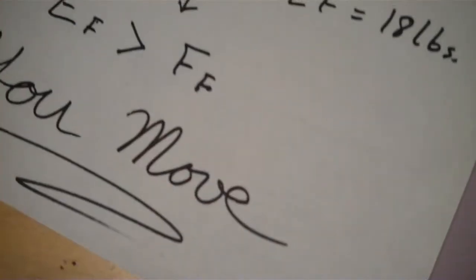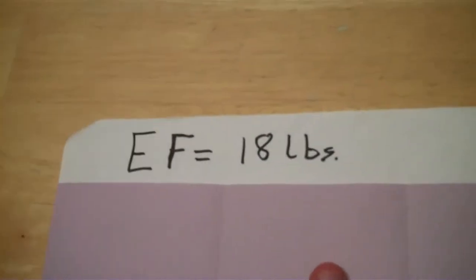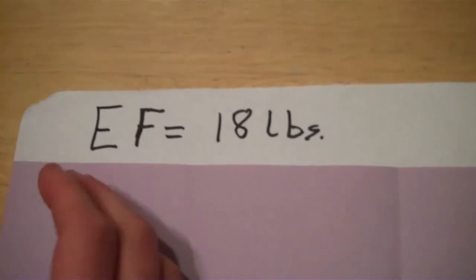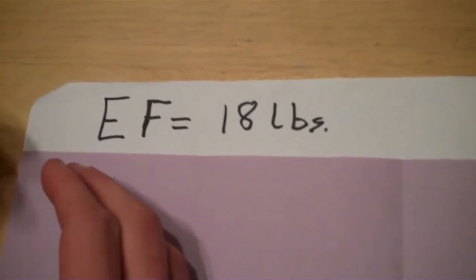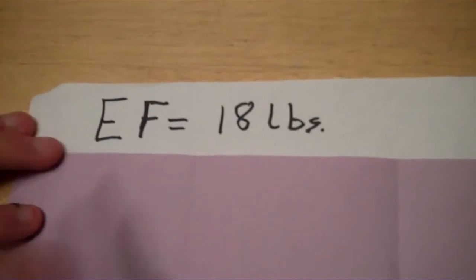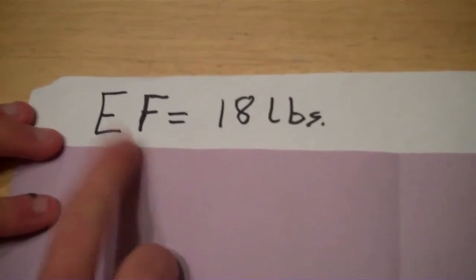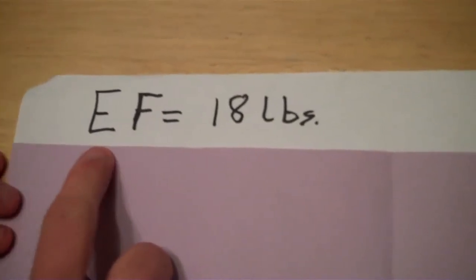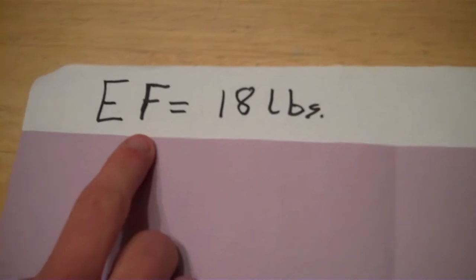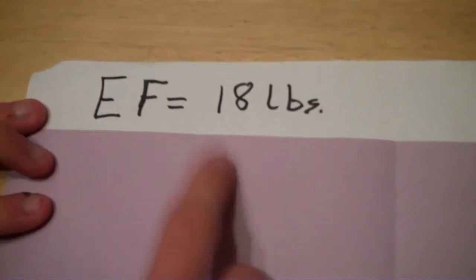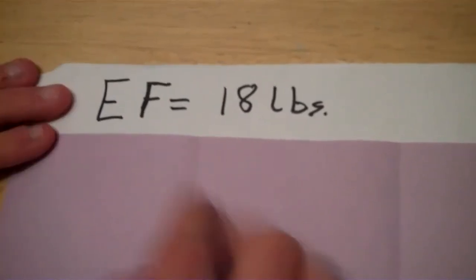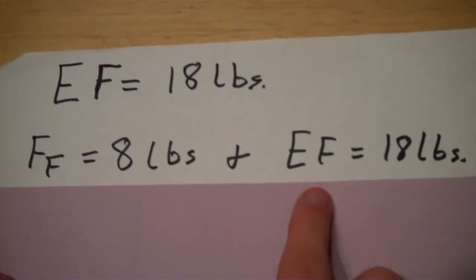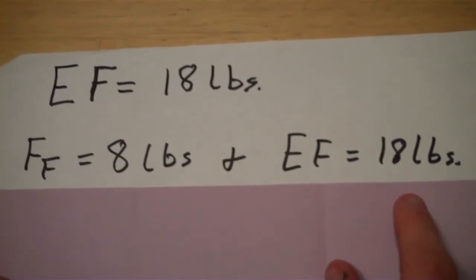For now, we're going to bring over to this here. So we're able to compare what the force friction, what the 8 pounds actually means, we need this number called engine force, which is symbolized by EF. Think about an engine in a car, which powers a car forward. So in this case, the engine force would be the force our legs are pushing us forward, which in skiing is about 18 pounds. So now we have the two numbers here, force friction, which we calculated to be 8 pounds, and our engine force to be around 18 pounds.